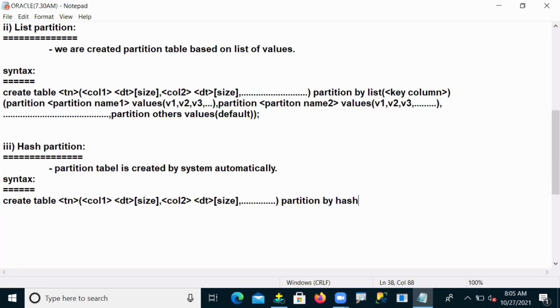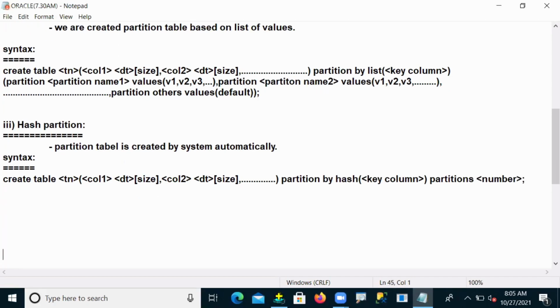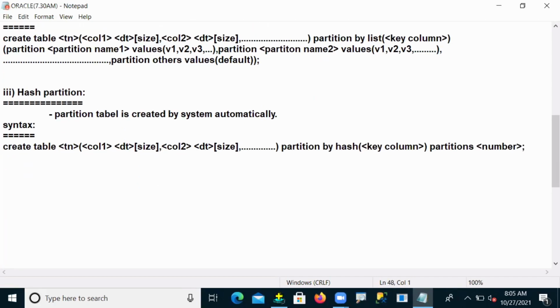After partition by hash, we need to mention the key column, the column on which basis we create it. Then I pass the number of partitions, meaning how many partitions you need on your table. That's it. But the partitions are not created at this level.